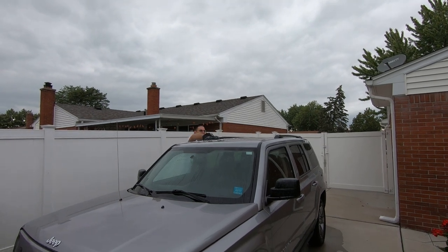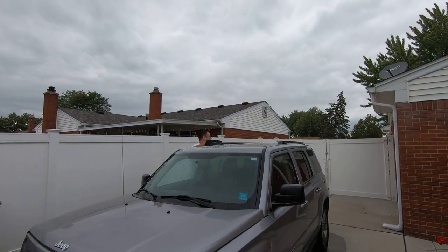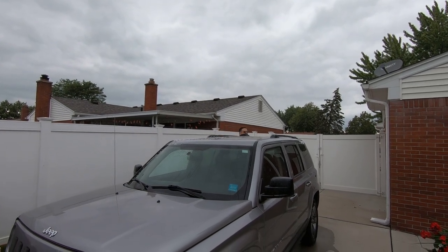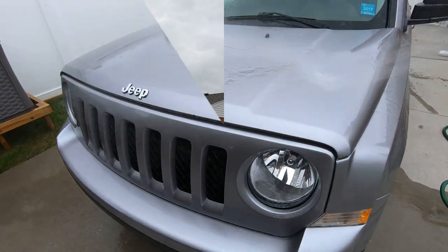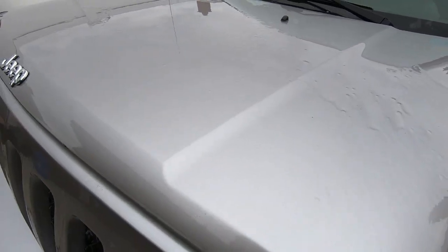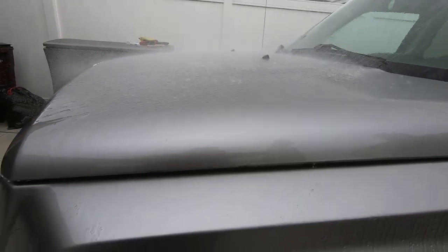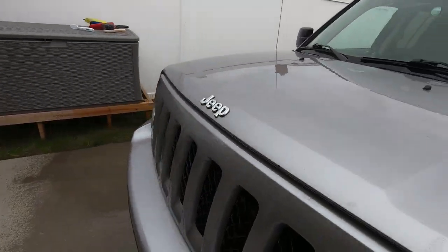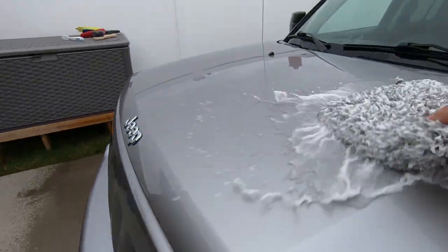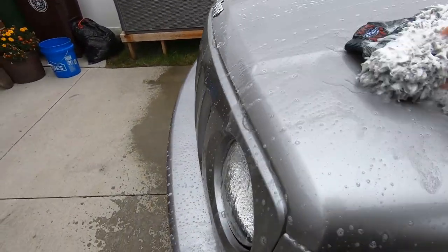Working it, washing it, cleaning it. He's tall — he doesn't need a ladder to get the top like I do. As you guys can see, there's nothing on there for protection. Look at that water — it's dead. Can you guys see that? Let me try a different setting. See that? It's just dead. Yep, it is dead.